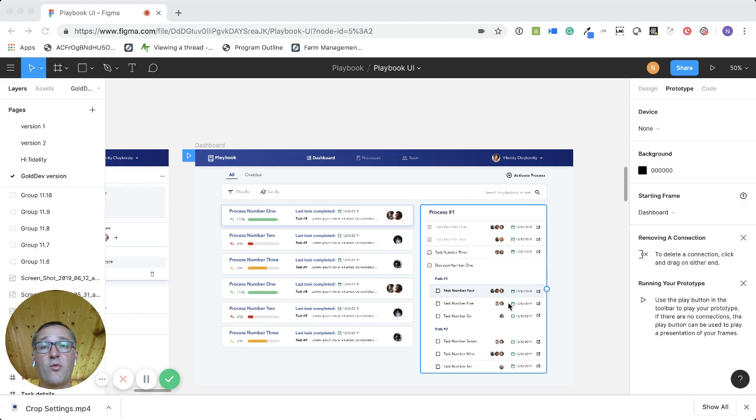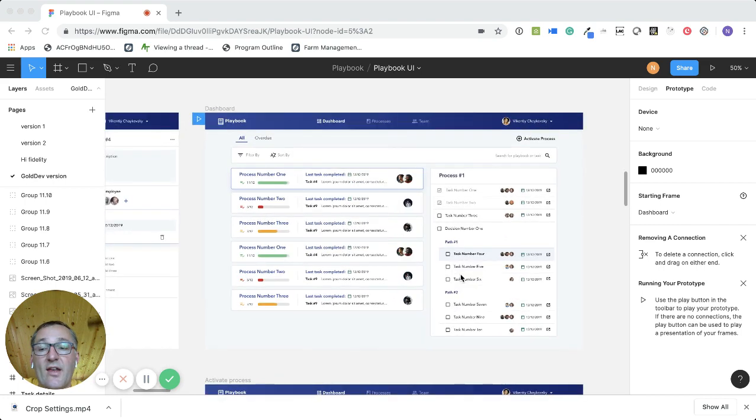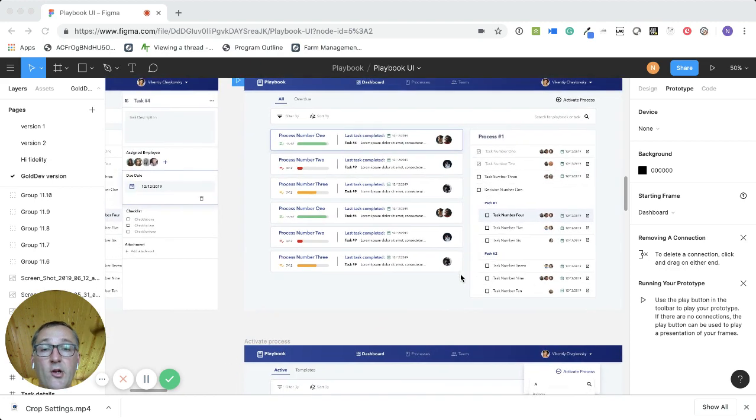And so today I'm going to make a real quick video showing you some of the prototyping tools in Figma, showing you some of the design work that we have put together for Playbook, and then also show you where a little bit of our design work is lacking and where we need to do some work on refining some of the little details in the design that tend to make a big difference when it comes to building a great UI. So here's an example of when you first log into your Playbook account.